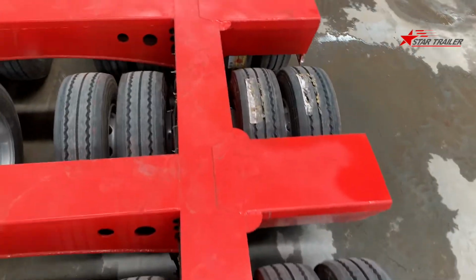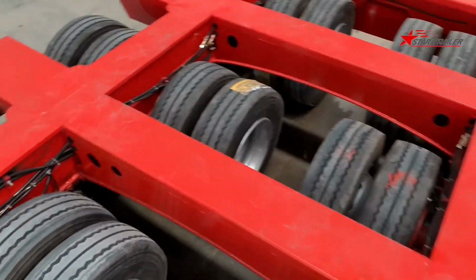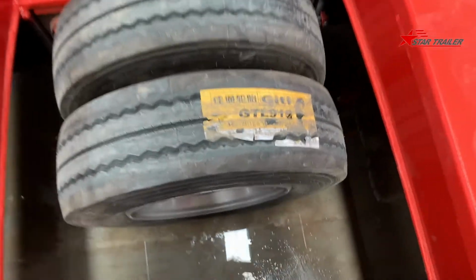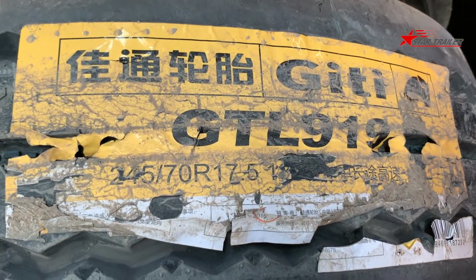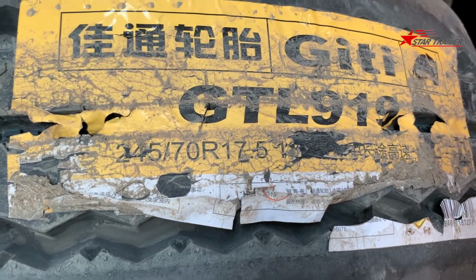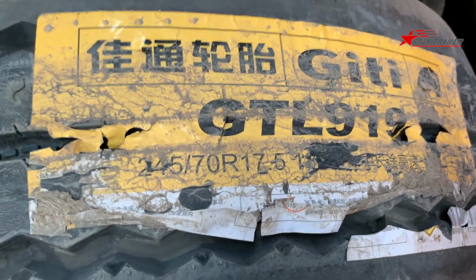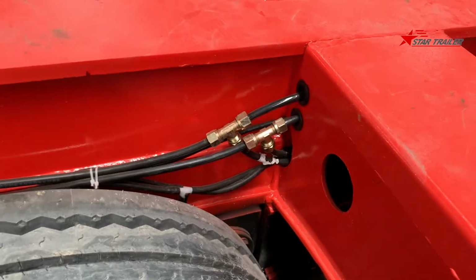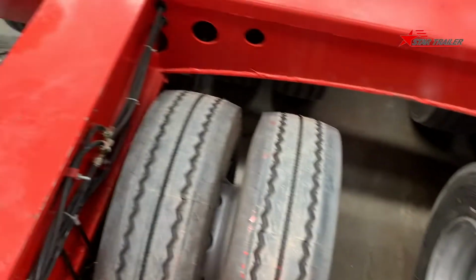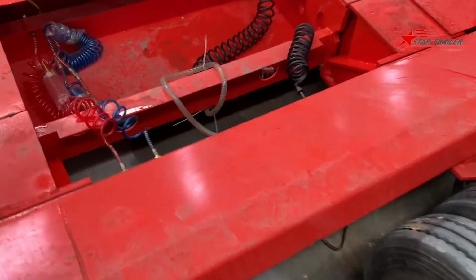And totally, it has a lot of tires. Each axle has 4 tires. And the tire size we are using is 245/70R17.5. This tire is a little bit smaller, but it is durable with so many of them. Here is the braking line and the electricity line. You can see more clearly from here.